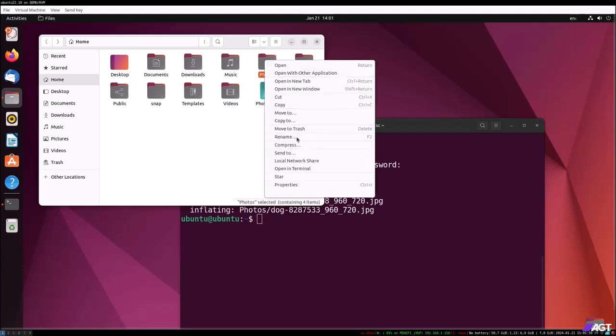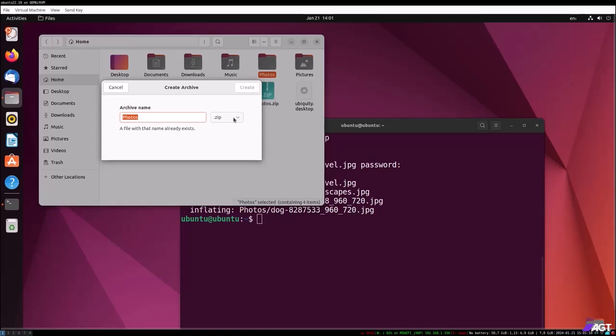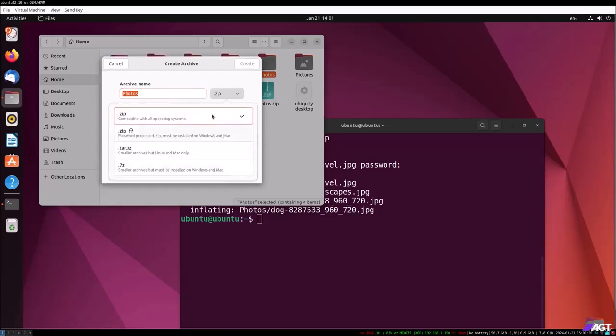If I right-click, compress, you'll see by default zip is selected, but there are other options, for example 7-zip, or others like tar.xz. Depending on which system you use, some might be more familiar than others. Zip is quite commonly used on the internet. It's more famous than, for example, tar.xz or 7-zip.